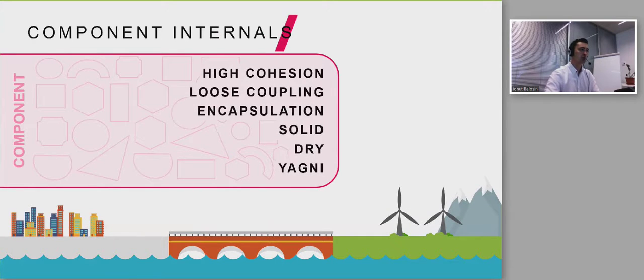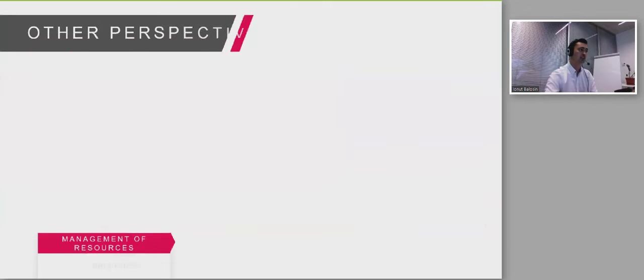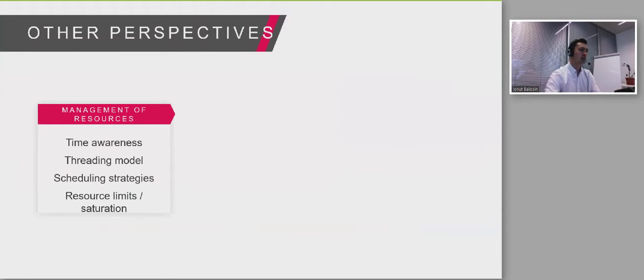Also, inside the component, you should pay attention to cohesion, coupling towards the exterior, encapsulation, and all the principles you might already know. And for example, there are some tools that do static analysis, introspection in your code and measure all of these things, so you should complement those with some sort of tactics. Nevertheless, there might be other perspectives you should take into consideration even from the beginning.